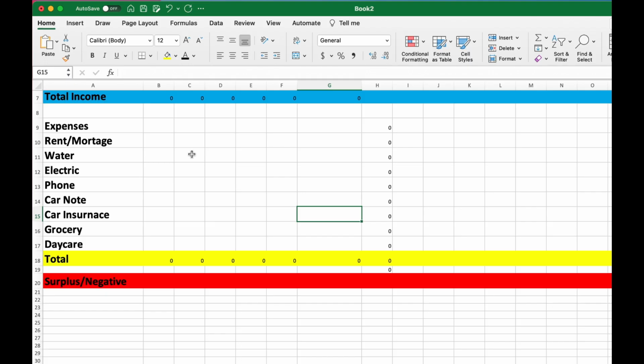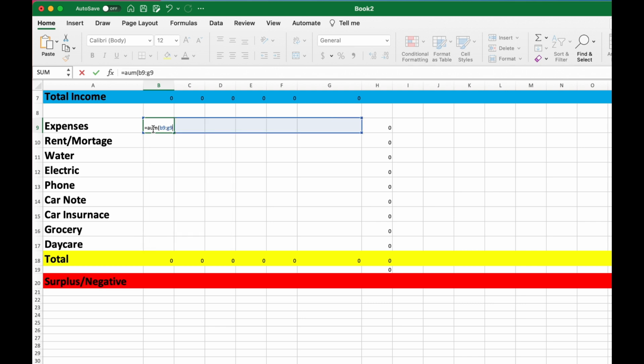So to calculate total amounts, you'll select the cell that you want that total to go into. Let's say you're working in A1. Then you'll type in the equal sign, the word SUM, S-U-M, open parentheses. You'll enter the first cell that you'd like to include in that total, for example, B17.